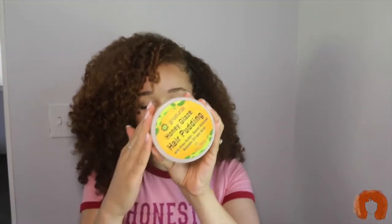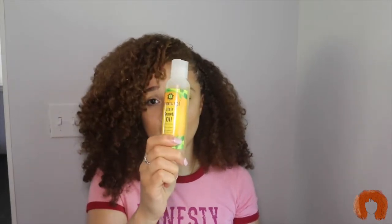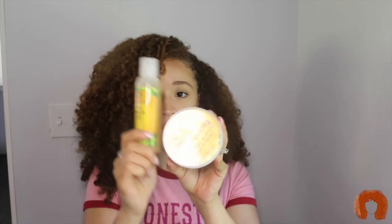I know if I use a gel alongside this stuff my wash and go's are going to look so good, just because of this hair pudding. If you are going to try anything, I really do recommend trying this and trying the hair growth oil. The hair growth oil really complemented the conditioner really well. If you had to choose between the two, I do recommend the hair pudding just because it's so moisturizing and it smells so good — a little bit goes a long way.